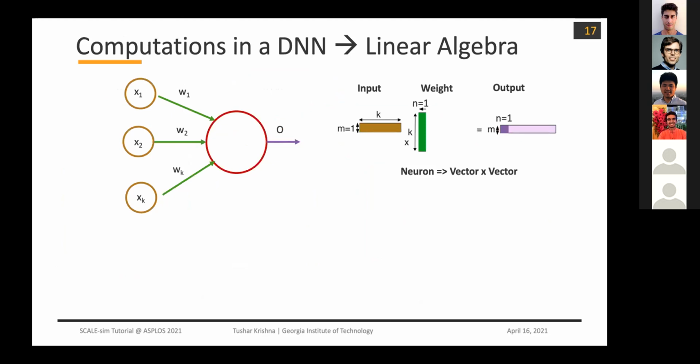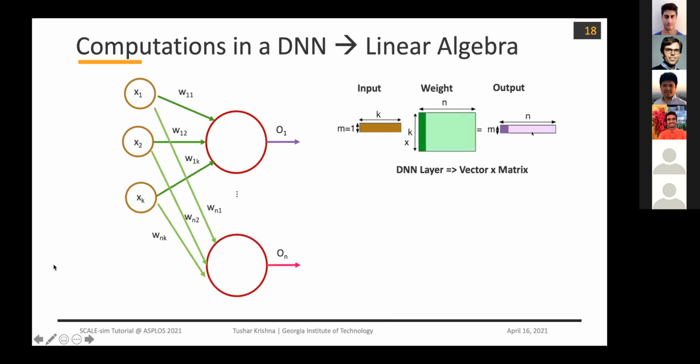So in terms of the computations in a DNN, what you see is a lot of linear algebra computation, right? If you just think of a simple neuron that I presented in terms of its inputs and weights, what you're essentially doing is just a vector dot product. The inputs are represented here by this vector, weights by this vector, and you get this nice vector. Now, if you have a bunch of neurons in a layer, all of them with their own weights and all of them getting the same inputs, you now get a weight matrix that you're multiplying with this input vector. So now you get to a vector matrix operation.